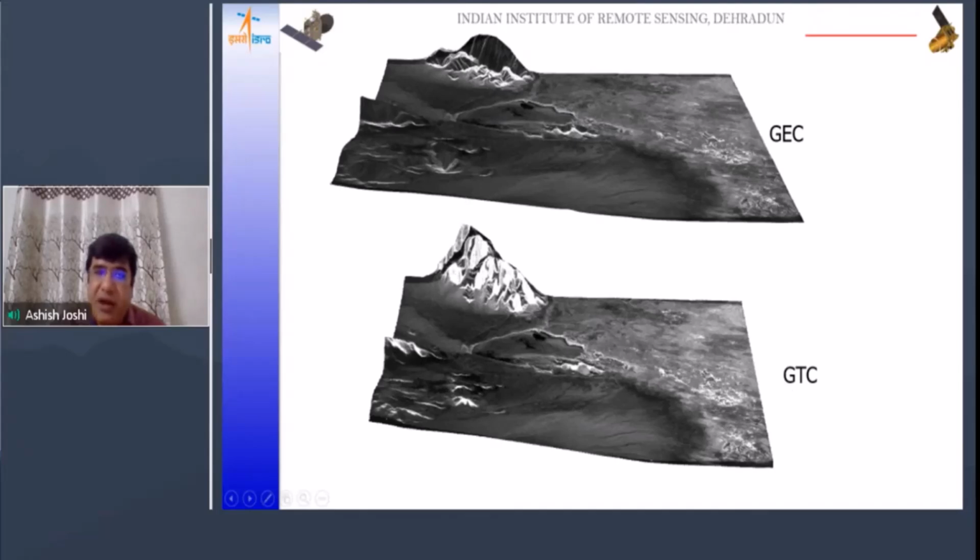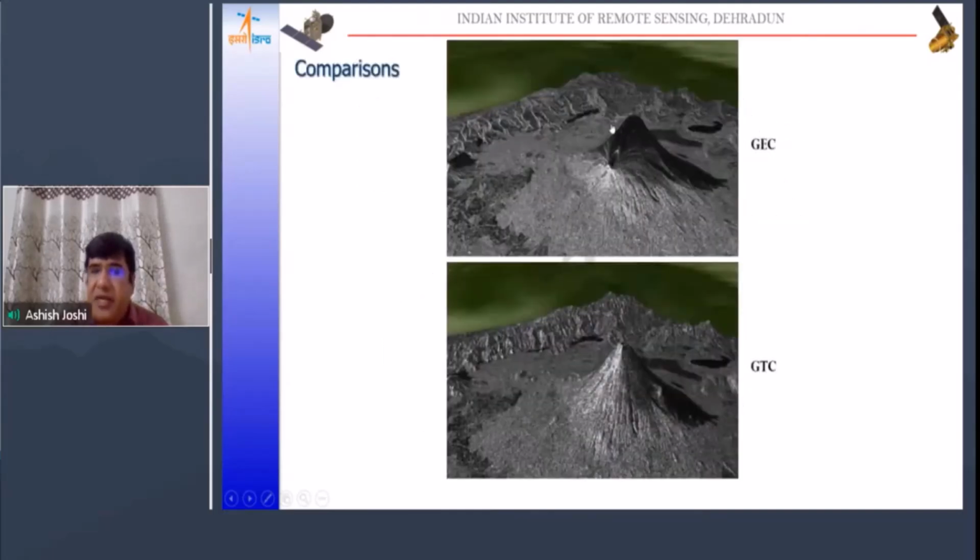So this pixel value, we are writing it to the correct positions. So it is forming like this. Okay, so it is now looking like a proper mountain with this correction. Here you can see this hilltop, which is the GEC product. We are using a simple average height for that image. So you can see that the top position is displaced from this position. So this position is not coming to the correct position.